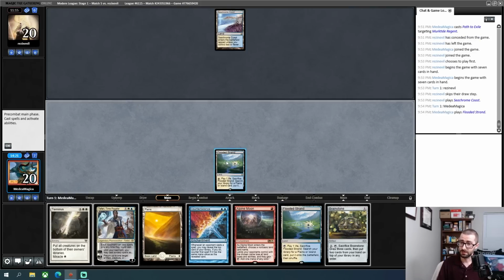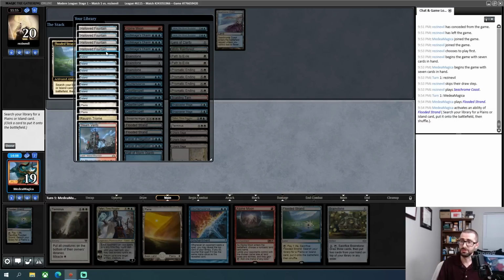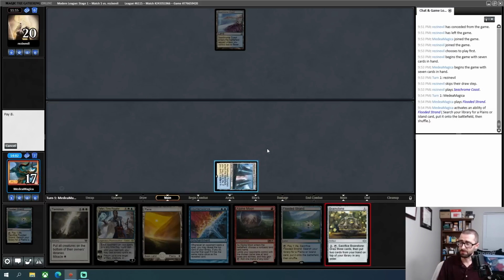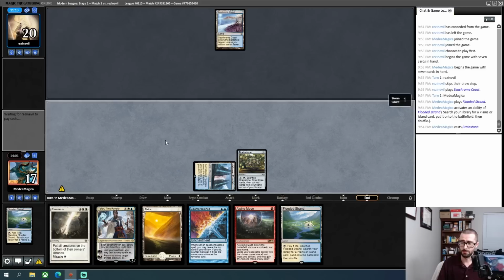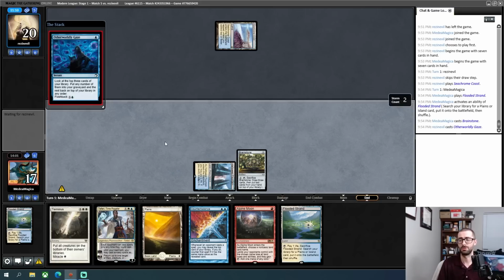I could spend 5 minutes thinking about what land to fetch here, and whether or not I play Brainstone this turn. I think I do. I think my mana is going to be tight for most of this game. I'm not going to spend too much time thinking about this. I'm just going to fire off Hollowed Fountain and play the Brainstone, because then I get the option to Brainstone on turn 2, Terminus on turn 3.